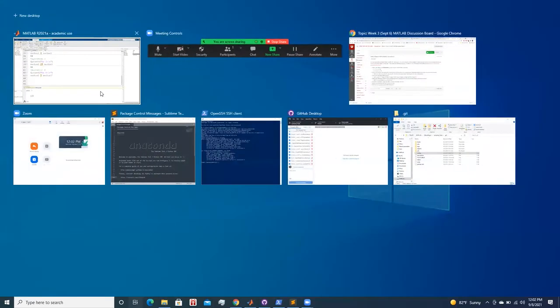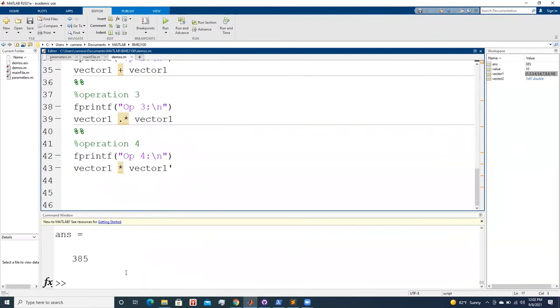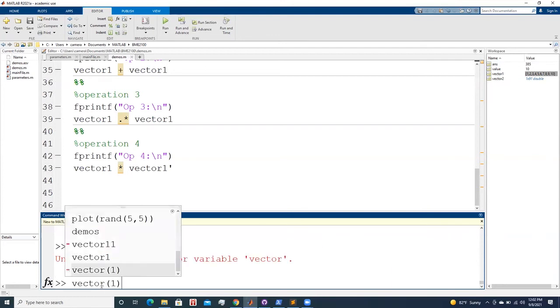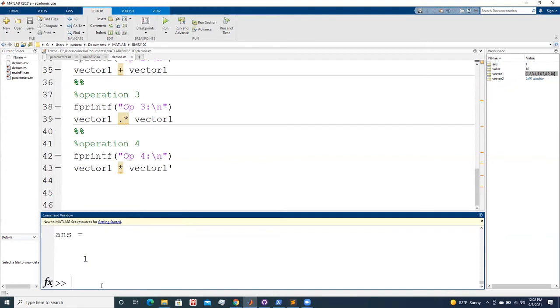Okay, one last thing that I didn't show an explicit example of, but I will put it in the final version: indexing. If you remember, we had vector 1, and it's this vector of 10 numbers. If I want to get the first element, I go like that. But let's say I want to get the first 3 elements. That's called slicing. So in order to do a slice, I'm going to do 1 through 3, for example. I'm going to get the first 3 elements.